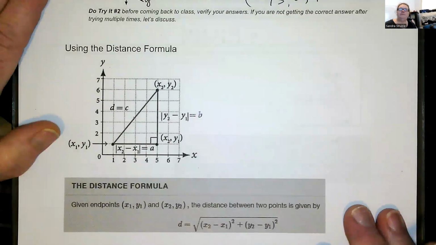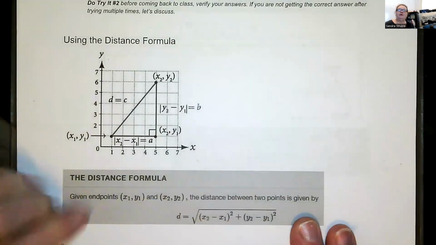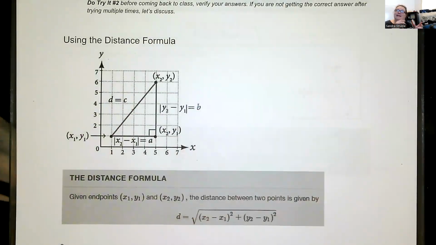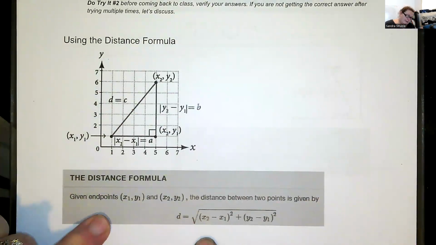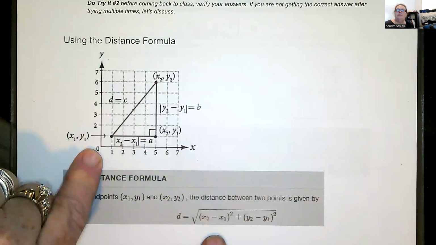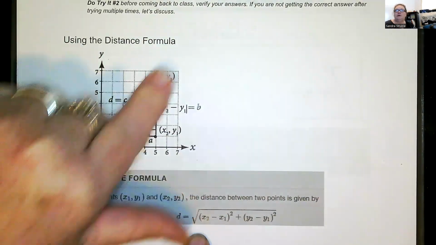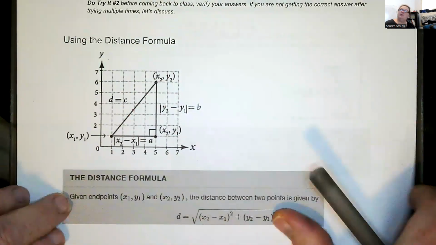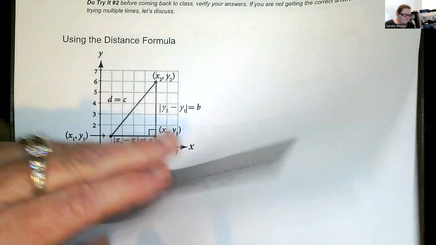All right. Using the distance formula. Okay, we've been given the distance formula up here. It explains to you how they find it. It's basically a squared plus b squared equals c squared. It's the Pythagorean theorem, but solving for c. But a and b and c are all going to be given points. And in this case, we were given the x and y for two different points. And so all we have to do now is solve for the distance between. All right. So let's do that. I'm going to just skip this part because I'm going to rewrite the formula for you here in just a second.